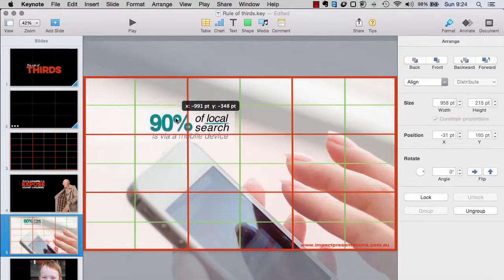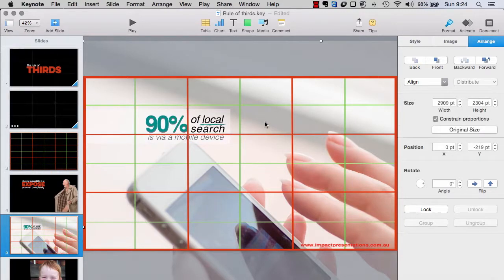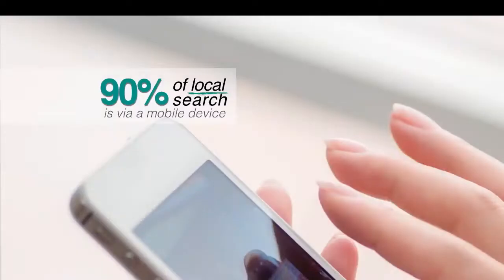And now I'm going to take my text element and do the same thing as the previous slide. I want to put it directly in the middle of a vertical line and the main text area on top of the horizontal line at the top. And so now we have the finger pointing towards our text area. The eyes are attracted to this area, and of course we have this in an element according to the rule of thirds. And just give you a look at that.